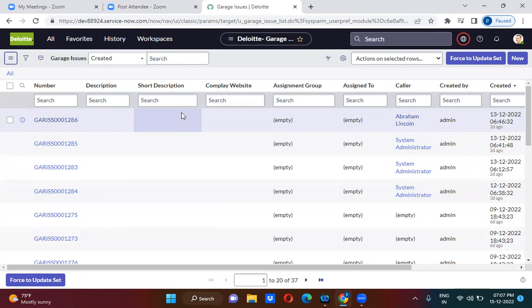So like we have glide form for the forms. Glide form will not work on the list. Glide list will not work on the form. For list especially, we will use glide list API. When it comes to the list, you will use glide list.